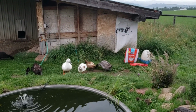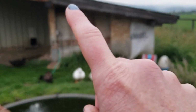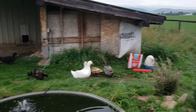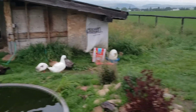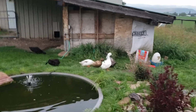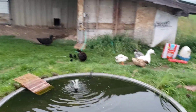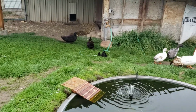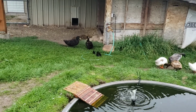She was behind. This is their duck house, their overhang where their pool is, or their bathtub was. Behind there is where her nest was. You can see the windows still laying up against there. So I just moved all the food and everything out here. And I don't care if they eat that, but it looks like she's doing a good job. She might take the babies into their duck house even.